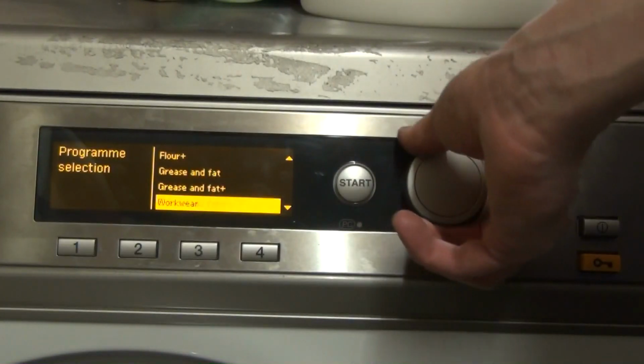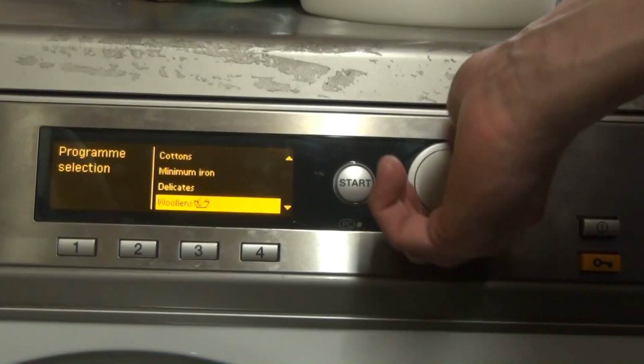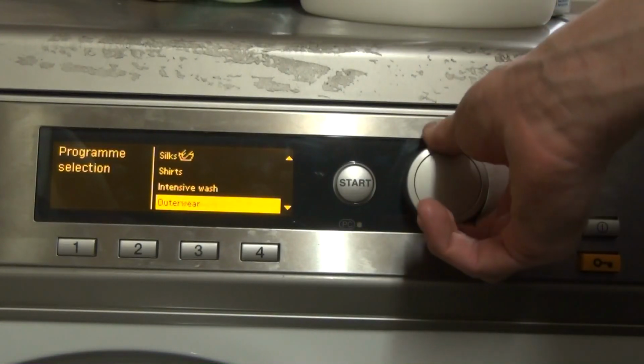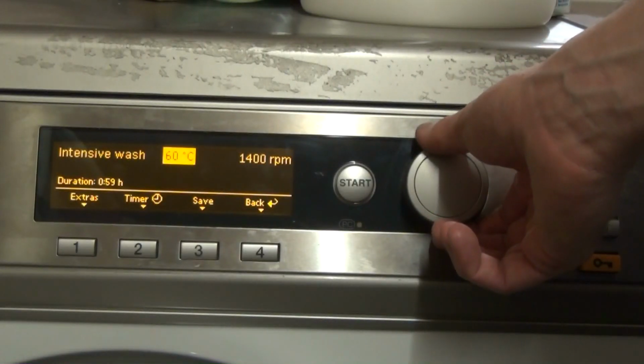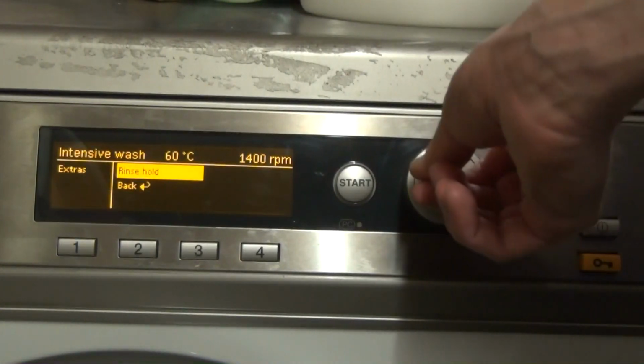Didn't realise I had a shirts program on it. I didn't realise I got sports wash as well and stuff. It's got everything. Shirts, intensive wash. Basically intensive wash is universal, with 10 minutes added on.